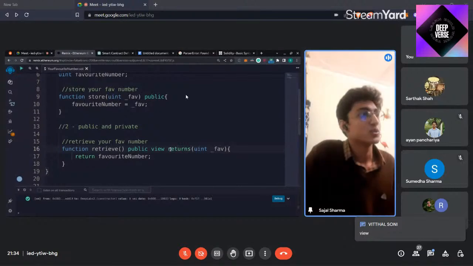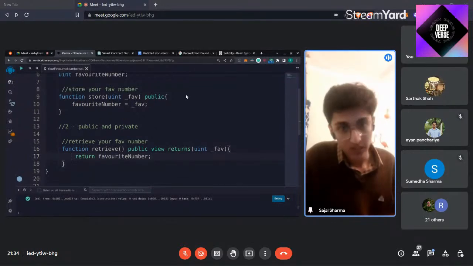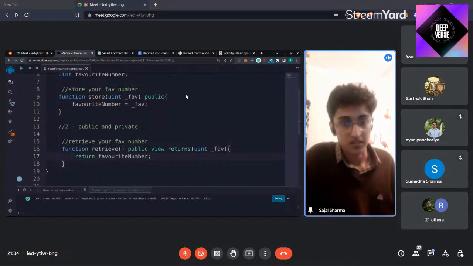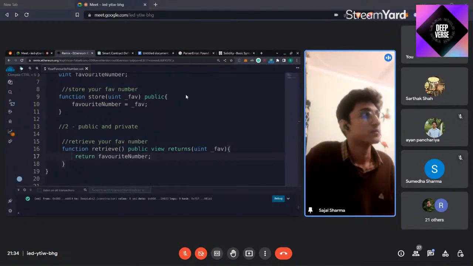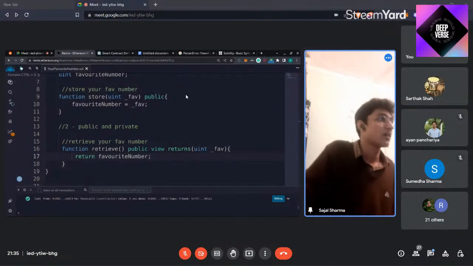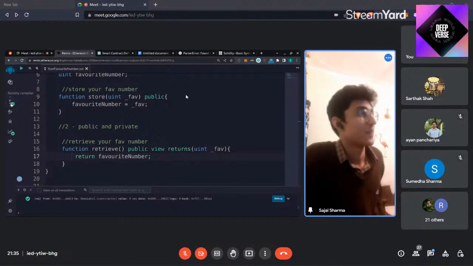So yeah, we are going to use the view keyword here, the view modifier here. And it's okay if you didn't get what a modifier is, we can discuss it again. And obviously you can take help of your personal tutor, that is ChatGPT or Google. Now let's compile it again. And if there is another error, we are not scared of it. We are going to Google it again or solve it again together. So let's compile it. Yes, it is compiled.